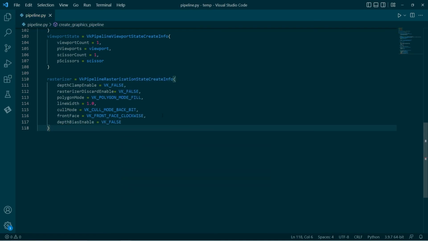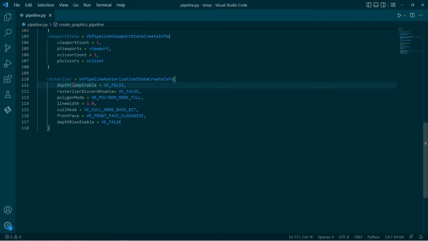Okay, so some of these are a little funky. Depth clamp is basically saying if the depth of a pixel falls outside the acceptable range of 0 to 1, should we keep it but simply clamp the depth? We don't want that to happen. We want those pixels to be discarded.